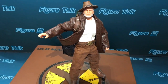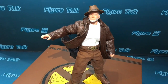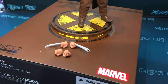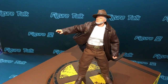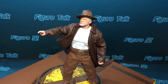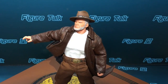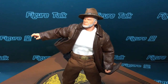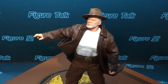This time we bring you the Mezco 1/12 scale action figure of old man Logan from Marvel. For myself, this is not a typical hotcake of the market, but you can see the technique and the details, and all the accessories included in this package are really good to have if you are an old man Logan fan or a Wolverine friend.